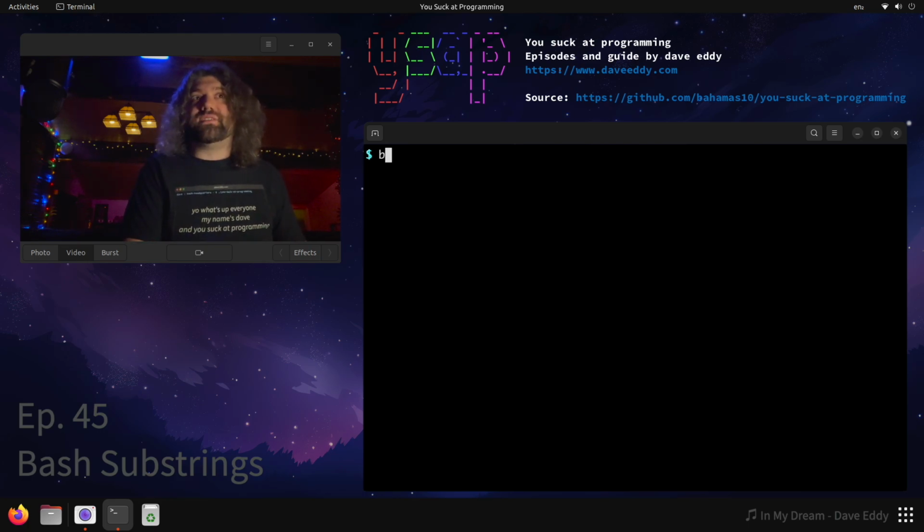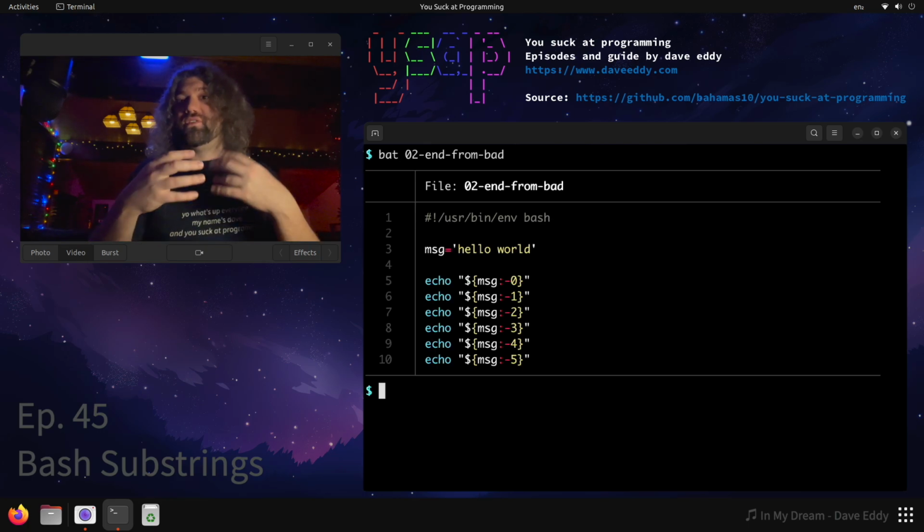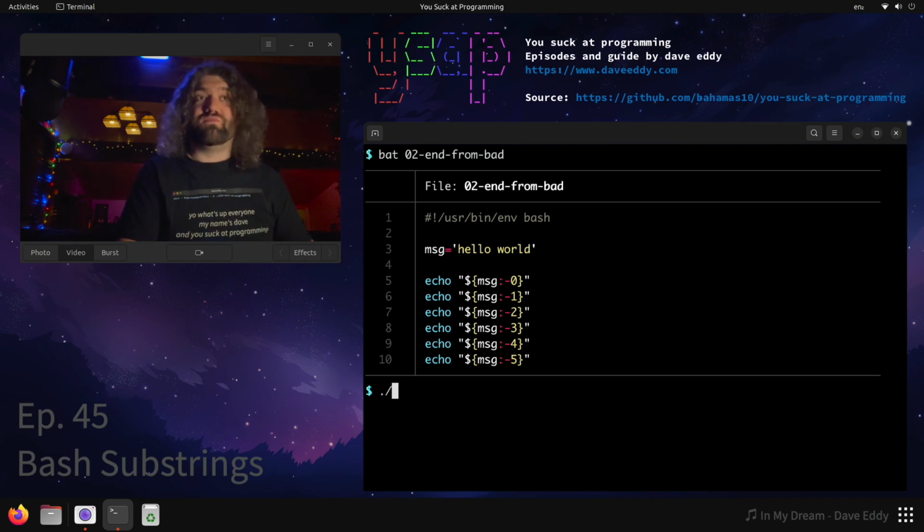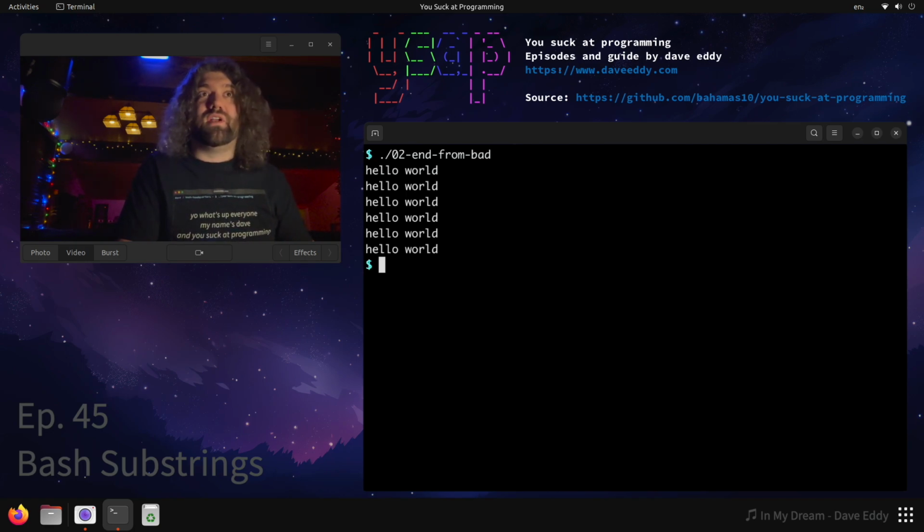Well, there's something really interesting going on, and this might be something you've encountered if you started to learn parameter expansion in Bash. This doesn't interpret it as a -0, -1, -2. This is actually the colon hyphen syntax. So this says print the variable message, and if the variable message is unset or the empty string, print 0. Otherwise print 1, otherwise print 2. But because message is set, we just print message, what is it, 6 times? Yeah, so if we just run it, it just prints like this.